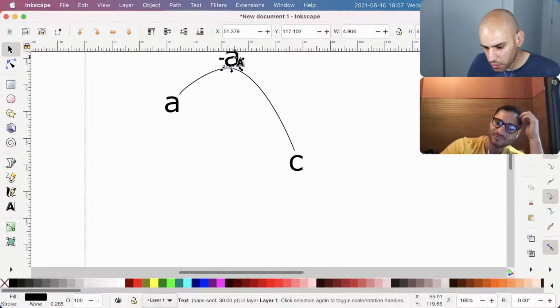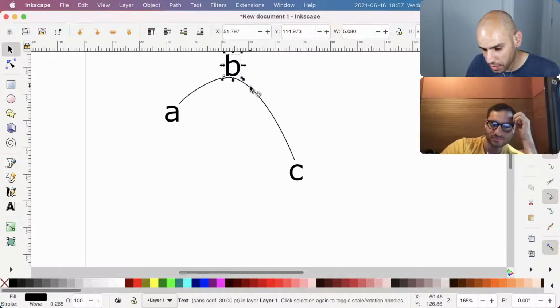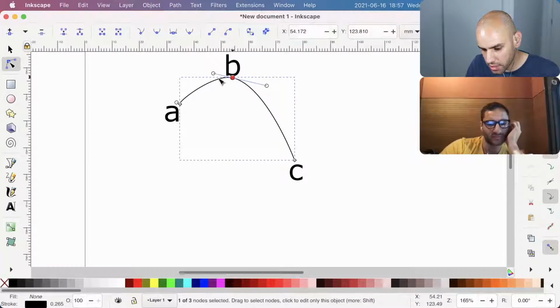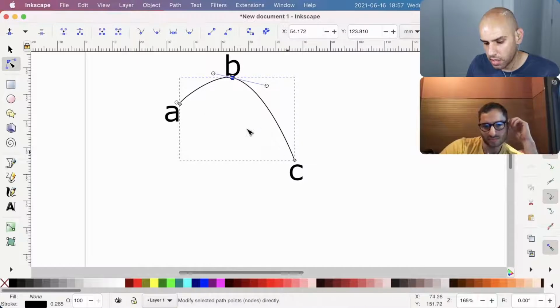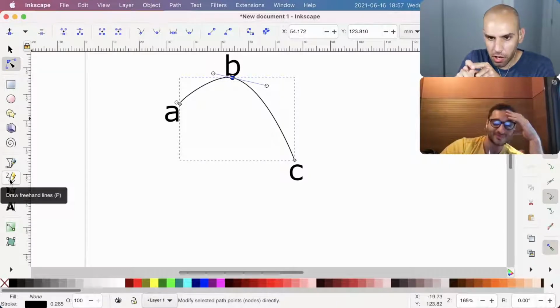So the first property we want from these control points is that we want this blue line to be parallel to a line that would appear between A and C. And it may not look like that because of... Well, it does a bit more now. Well, maybe it's an optical illusion.